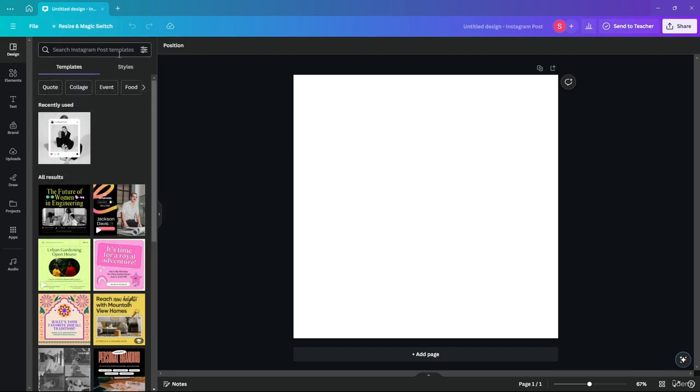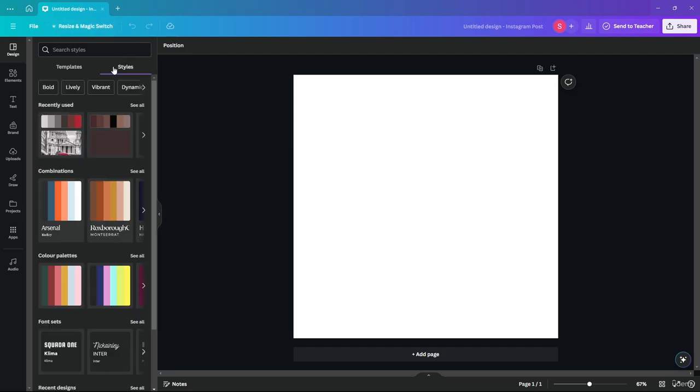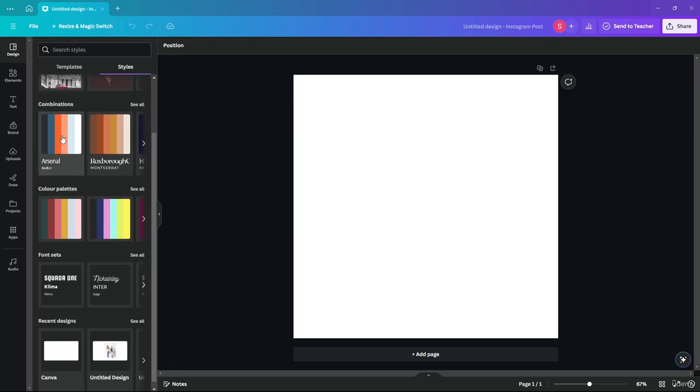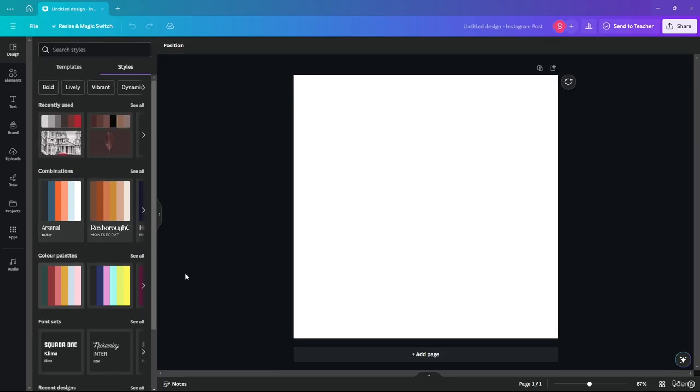Now you have templates over here, you have styles over here. The styles will change the color palettes. So in the design that I make over here, if I were to click on one of these, the colors will be applied throughout the design. Now, as this is a course from basic to advanced, I'm also going to have a color theory lesson in the middle. I'll explain what color theory is and how you can use color to further enhance your designing in Canva, for both graphic designing and video editing as well.